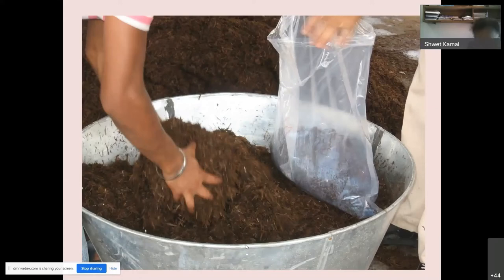Now, there is a question: what is the better method? Because the mushroom can be cultivated in bags or in beds. Many people ask which method gives better yield. The yield does not depend on the process of cultivation, bed or bags, but on the nutrition available in the compost. So whether you use beds or bags, the yield will remain the same. The only difference is that when you go for the bed method of cultivation, the surface area becomes high, so the mushroom grows faster than in the bags, right?